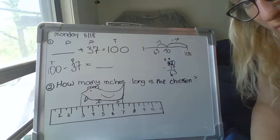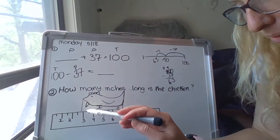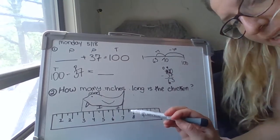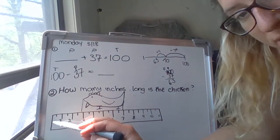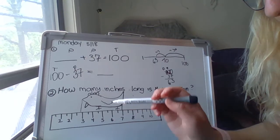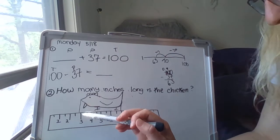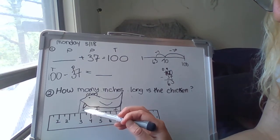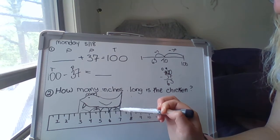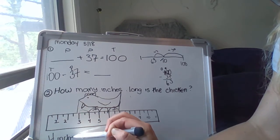Great. So the first option is to count hops. Now, it would be easy to just think, oh, this is 7 inches long because the chicken ends at 7. But did the chicken start at 0? No, he did not. So I can't select the endpoint. I have to see how many hops the chicken extended because it didn't start at 0. So I'm going to count 1, 2, 3, 4. The chicken is 4 inches.